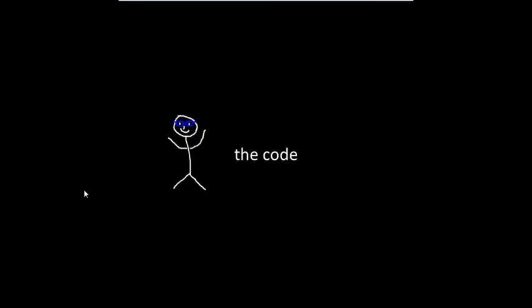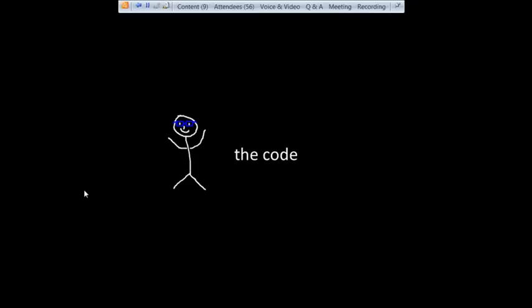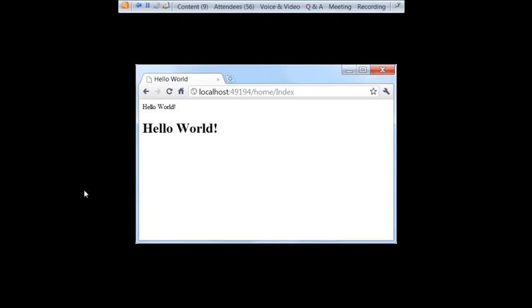Okay, now we're moving to the main part, which is the code. We'll start with the basics and we'll move forward to the more advanced stuff. So we start with the very, very basic, which is a hello world code. Now this is the output of what we're gonna see. All of these view engines, the code we were gonna see will output the same view at the end.